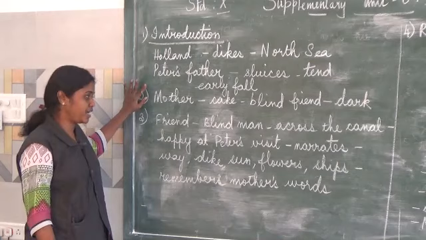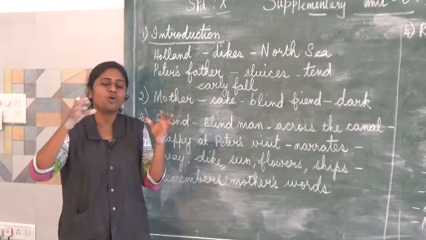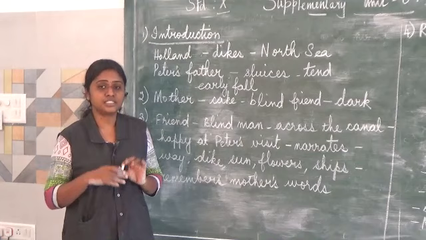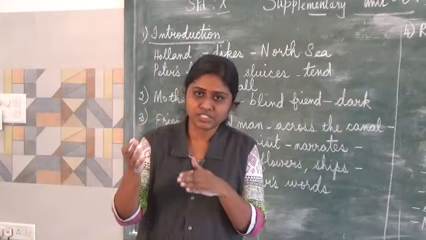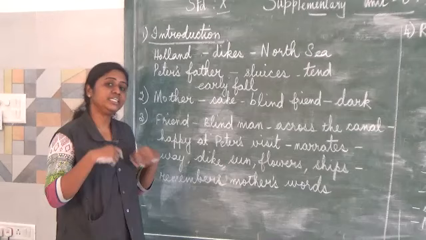Now, Peter is a boy who usually likes to do jobs of this kind. What kind of job? Going on a small short journey, especially to meet his blind friend. So very happily he starts going to meet his friend. Now on the way he sees the canal, the dikes, all the sluices, and finally he reaches the place of his blind friend, and he hands over the cake to his blind friend.